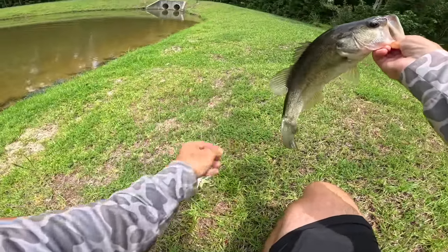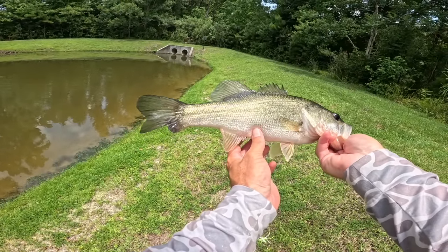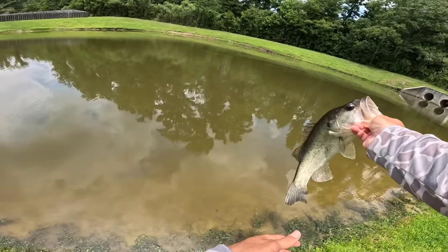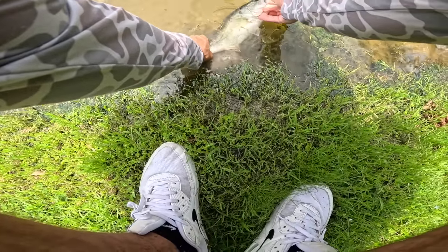Well, that is bait number one knocked off. Spinnerbait is complete. They were giving us a hard time, but we got us a fish. And look at his tail, man. Poor guy. He was hungry, though. He hammered that spinnerbait, dude. At least it's a healthy one. Not a big one, but fat and chunky. Thank you so much, buddy. Thank you for biting.